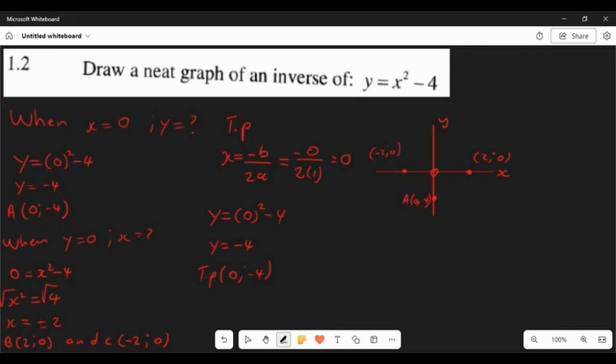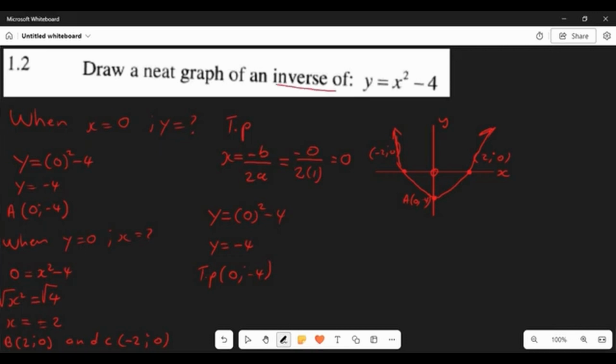So from there, we just draw the graph. When you draw your graph, it's going to look like this. It's going to cut at that point and turn here and cut at that point, and it continues like that. Right? Doesn't look so good, but basically that's how our parabola is going to look. Now guys, they don't want us to draw this one. This is the original. They want us to draw the inverse.